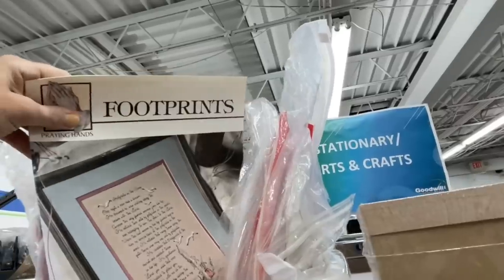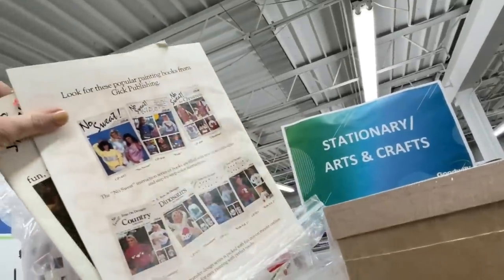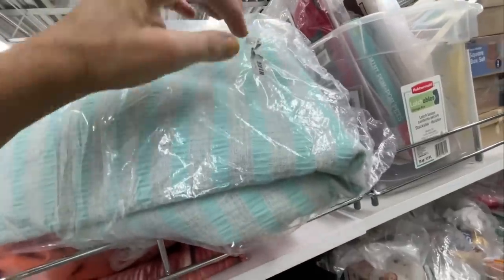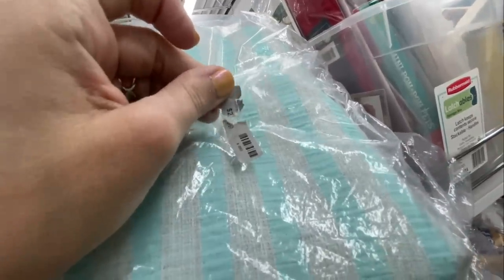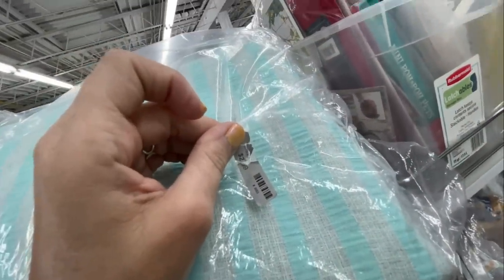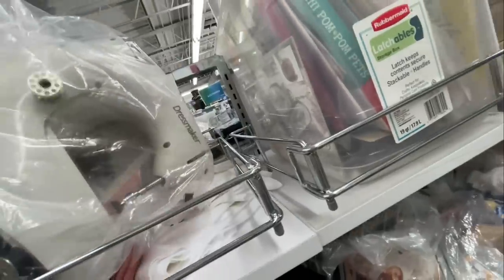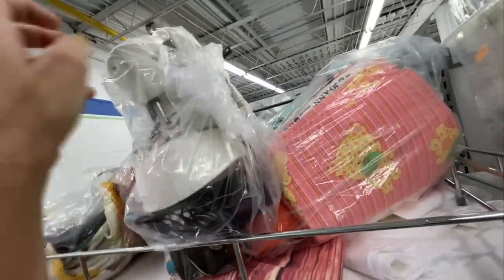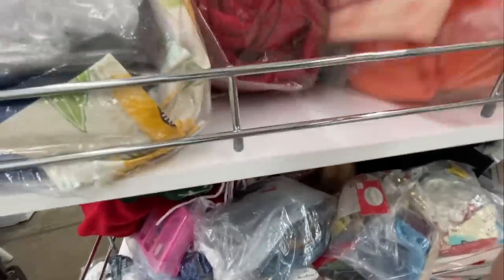Onward — here were some other little books and those plasticky things with grid-like patterns in them. Here was some fabric — I think the tag said $2.99 on it. It was cute, looked a little vintage too. Here was a Dressmaker sewing machine — it looked like it was for a little kid, but I've heard these aren't that great, so you might want to stay away from them. They wanted about nine dollars for that.